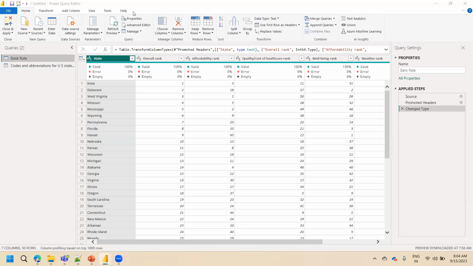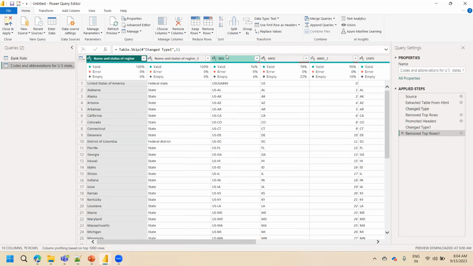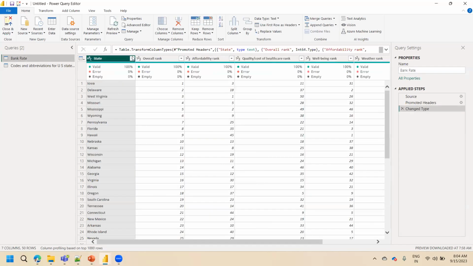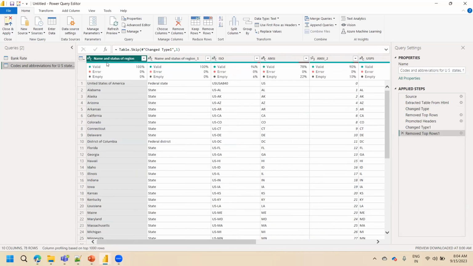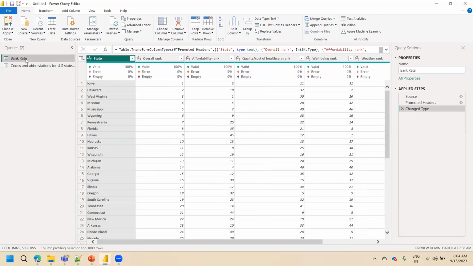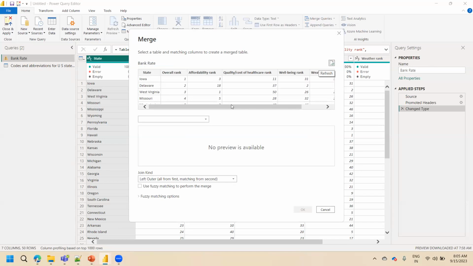If you say append, you are not very clear. Only one particular column you are expecting, that is ISO code. But here you have identified the common column, that is state is matching with these states. Though the column header is different, this information is matching. To get this done, select your primary table, bank rate, then merge queries.